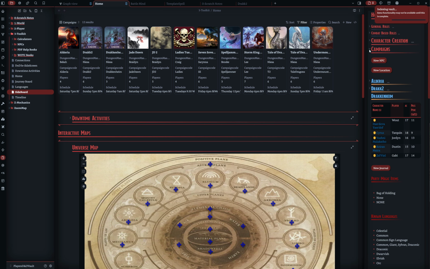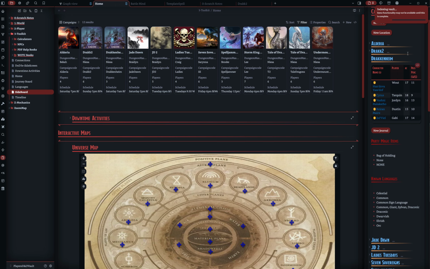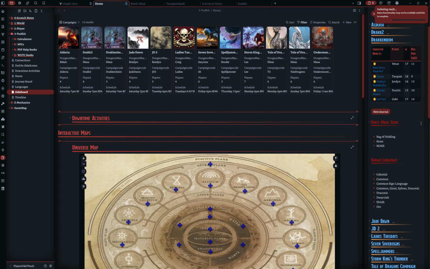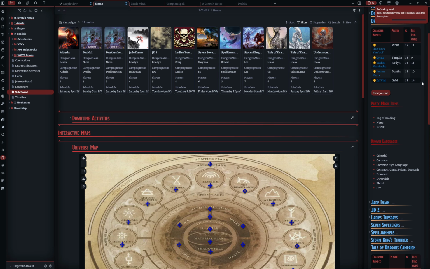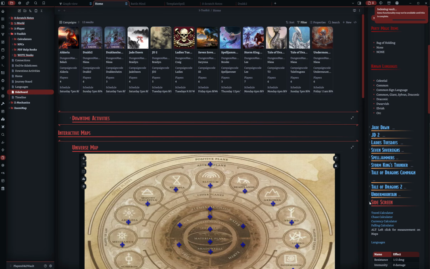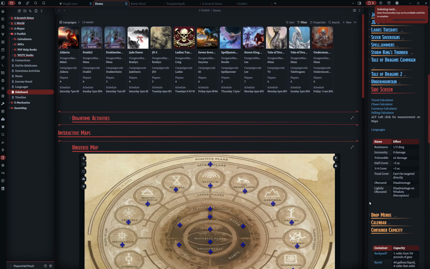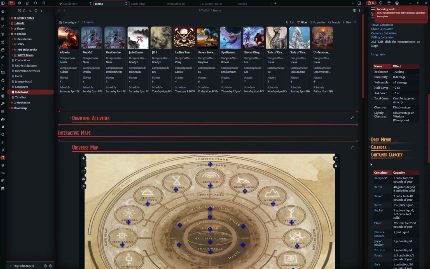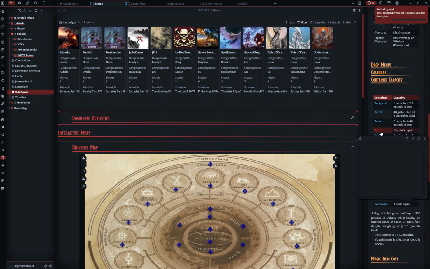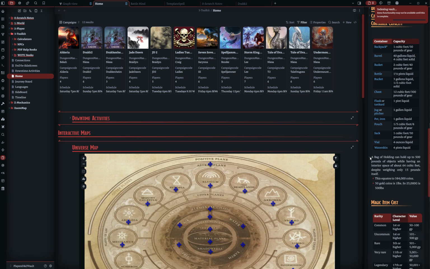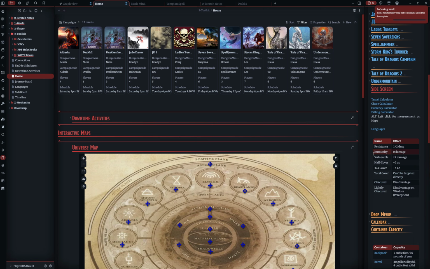From character creation, you have the campaign section. This is where you will find information to be able to build campaign notes, quick view of a campaign, journal notes for it. This pulls from their character sheets information about them so that it is all nice, quick, and easy. You also have the side screen area here so that you can peruse different notes, check things like referencing on sizes and magic item costs.